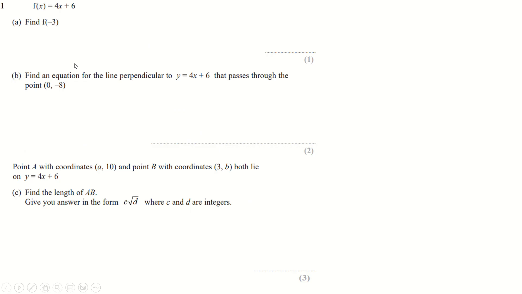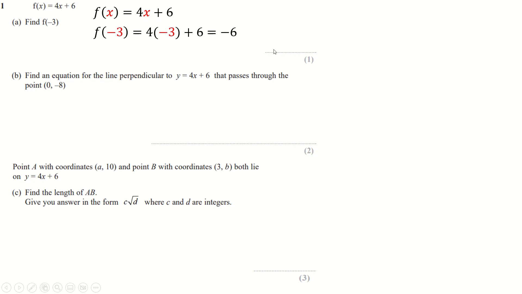Question one — how functions work. f as a function of x is this, doing times x by 4 and then adding 6. We're just going to do that to minus 3 — just put in minus 3, so 4 times minus 3 plus 6, and we calculate that. This is non-calculator, so you do have to be a bit more careful, but on the whole I don't think it should be too tricky.